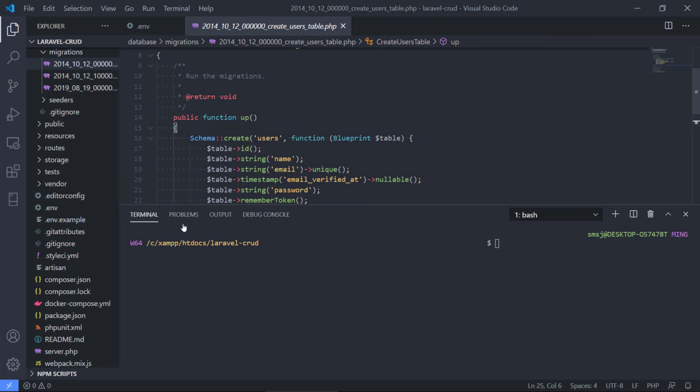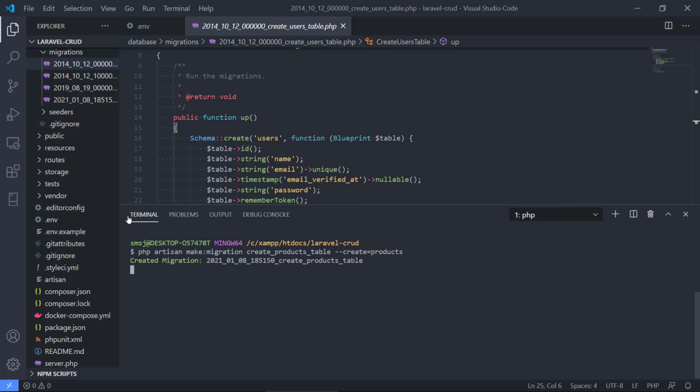Let's just collapse this one a bit here. Let's clear this one. So php artisan make:migration, then we have create_products_table. We write create and then the name of the database table. So we tell php artisan to make a new migration that has this file name and that the database table should be called products.